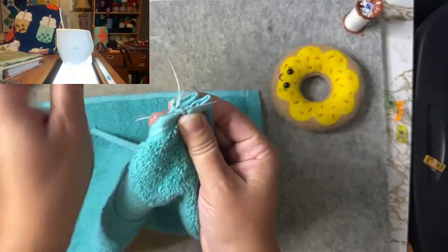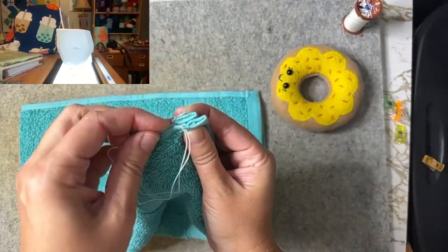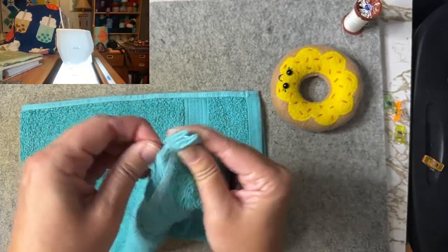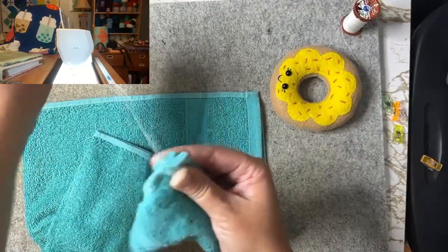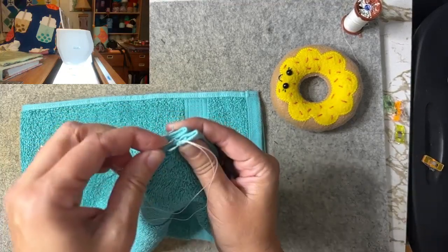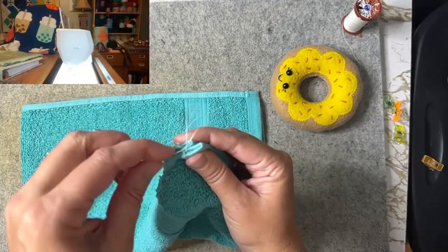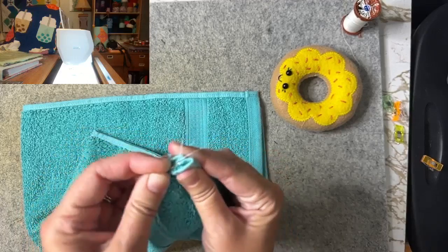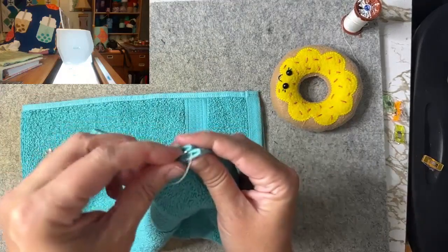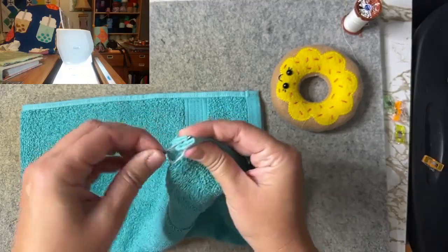I'm not sure if you can see that right there. And we're going to do that all the way down. I'm just doing it in the crease of the towel. So I'm just going to go back and forth, back and forth. And I have my thread doubled. That's a personal preference. And as you can see, I didn't quite line them up perfectly, but that's okay. We'll make it work.